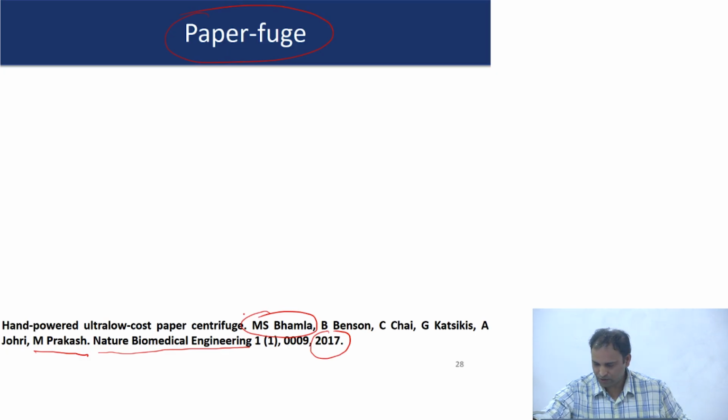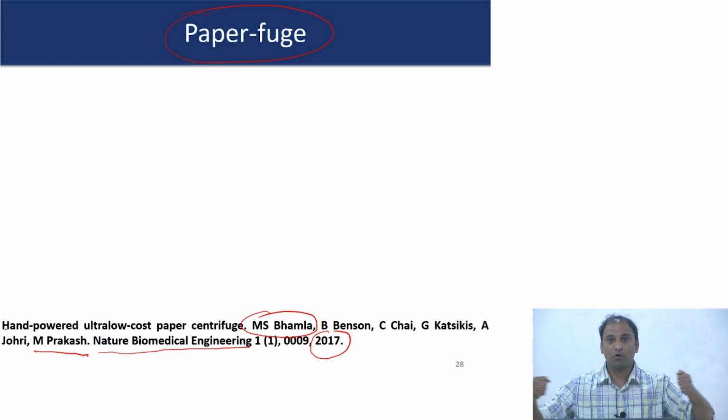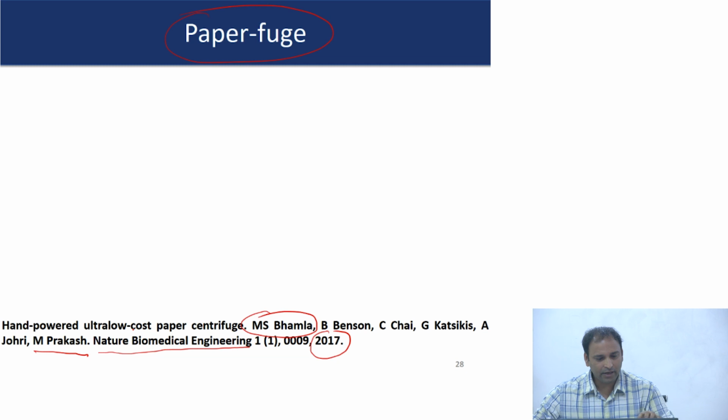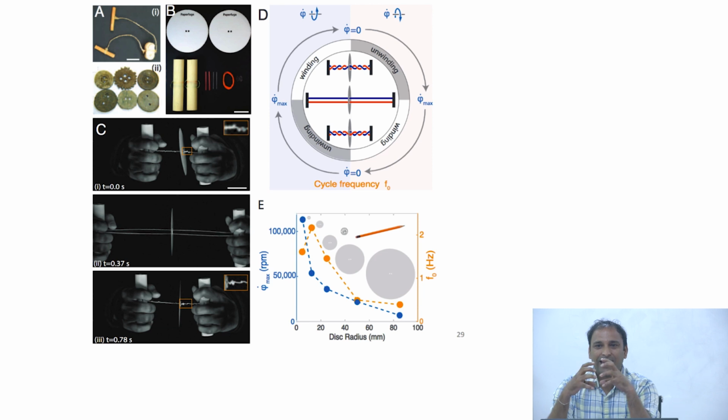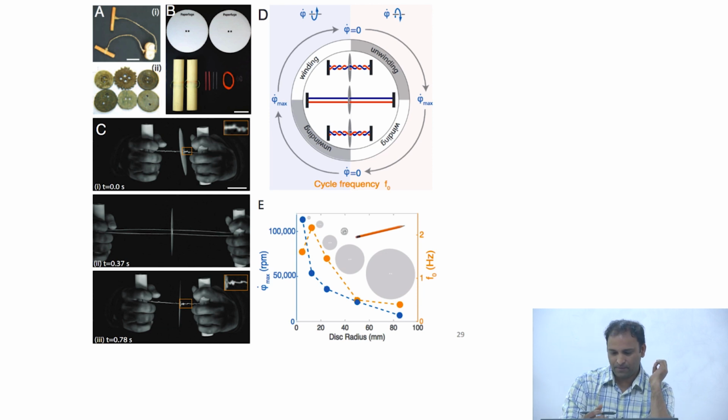An interesting aspect of this is, if you noticed, when you're pulling it, there's a linear motion that you're applying. That translates into a rotation, right? What is happening when you do this is there's a winding and unwinding, and at some point, you clearly see that the spinning disc actually stops when there's a complete winding. So what they've done is they've taken different designs. They did experiments with a lot of different designs of these discs, and they used a high speed camera to measure the rotation speed.